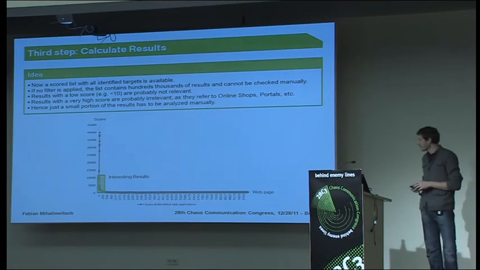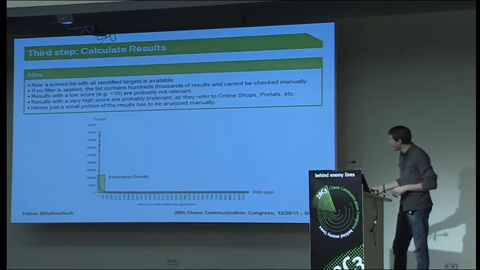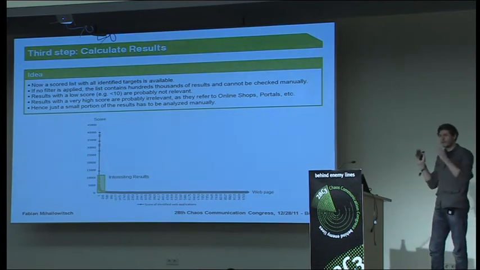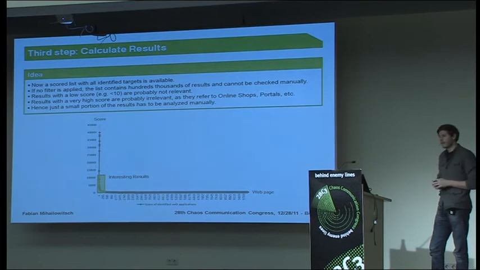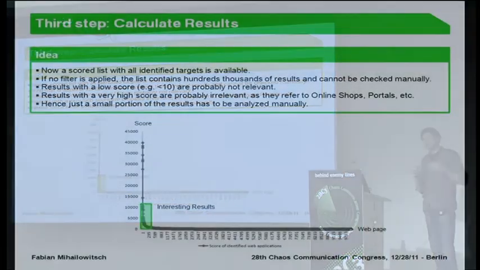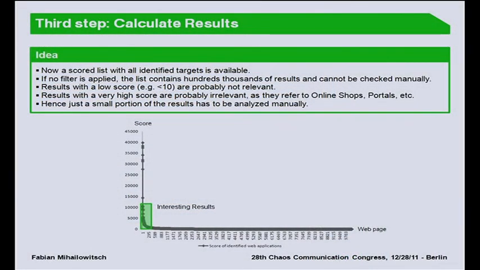area which you take a look at, and you can see it's like only 300. So out of 100 or 200,000 results, we can cut it down to 300 results that actually look promising with a score which lies between a very high one and a very low one, and we have to take a look at those ones manually. That's, besides assembling the keyword list, the only step which now is manual. So you have to take that list and click on each page, but for 300 pages that can be performed within minutes. It doesn't take too long.